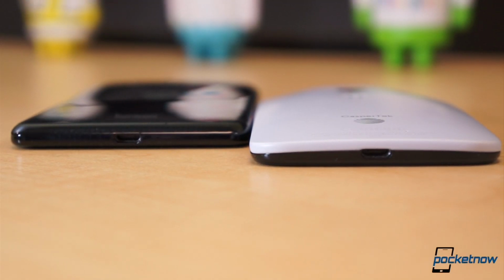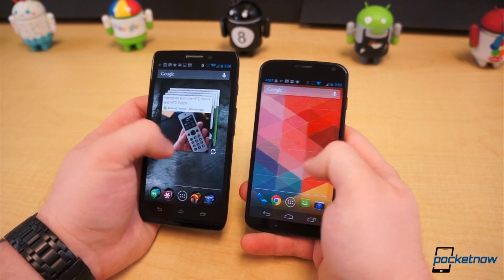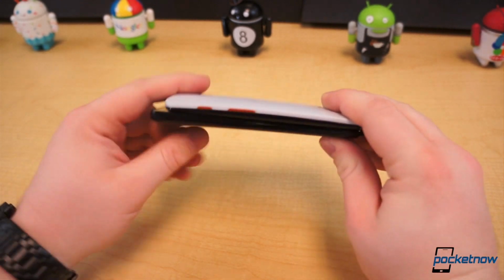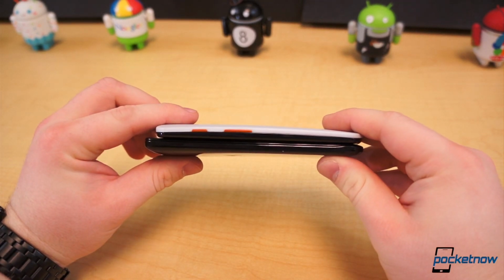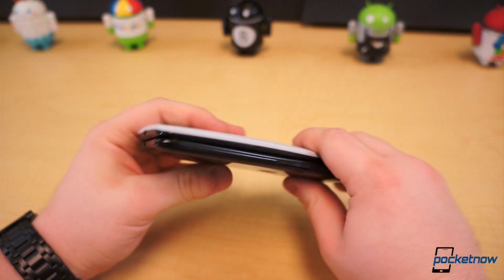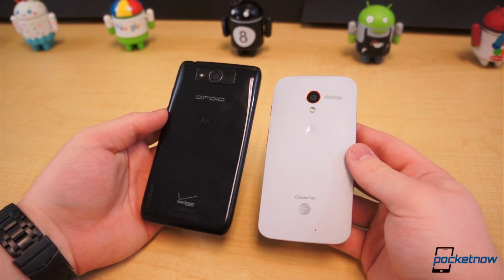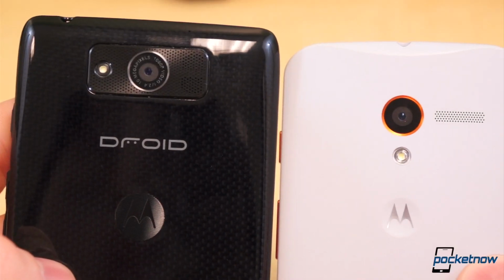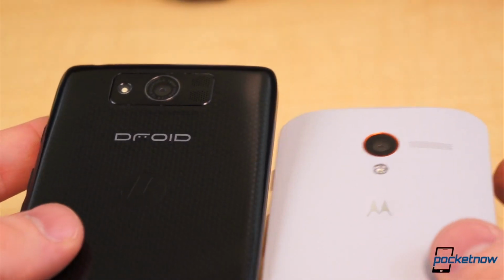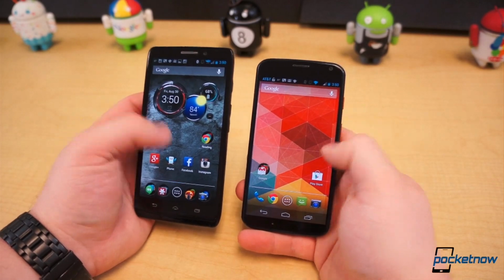The Moto X measures 129.3mm tall, 65.3mm wide, 10.4mm thick, and it hits the scales at a fair 130 grams. It's 8.2mm shorter, 5.9mm narrower, 3.2mm thicker, and 7 grams lighter than its larger compatriot. Their outsides are clearly quite different. The Ultra is definitely more reminiscent of an older Motorola, while the Moto X is fresh and symbolic of starting anew. Internally, however, these two smartphones are nearly indistinguishable.